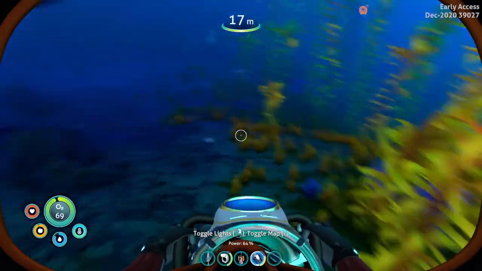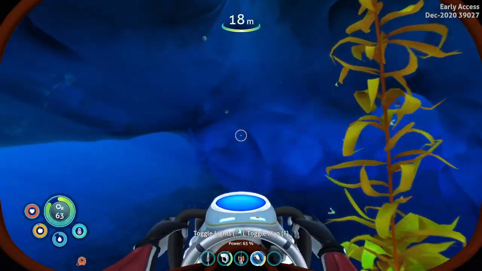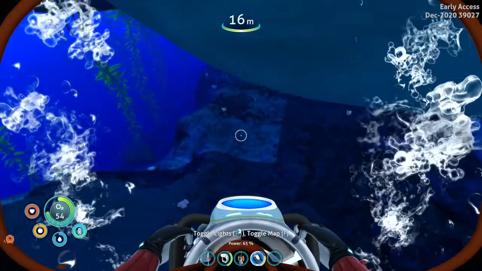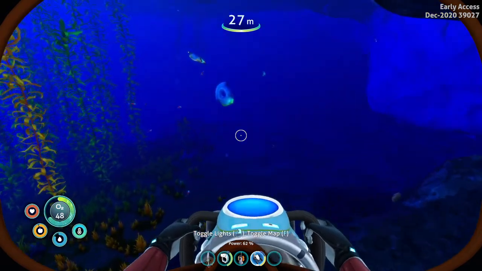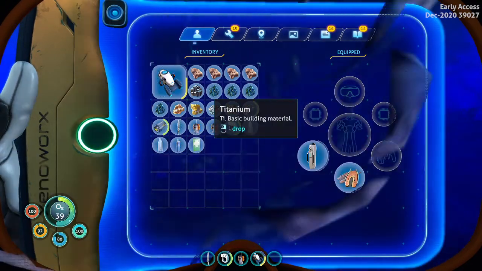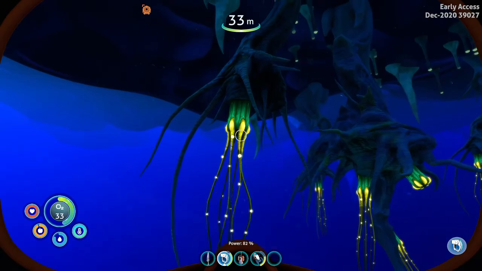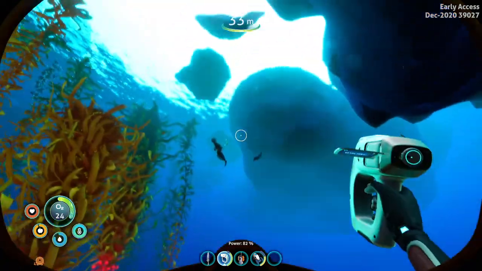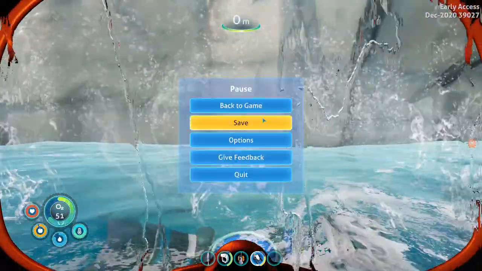Alright. Jeez. It told me over here about the 200 meter one, and I'm assuming that it would be over here, right? I apologize if I'm wrong about this. That's kind of cool looking. It's just common sense would tell me that it's over here since it only told me over here. Whoa, let's hope this doesn't kill me. Frost anemone. Carefully harvest for high nutritional value. So carefully suggests that it would hurt me. Let's test that theory.